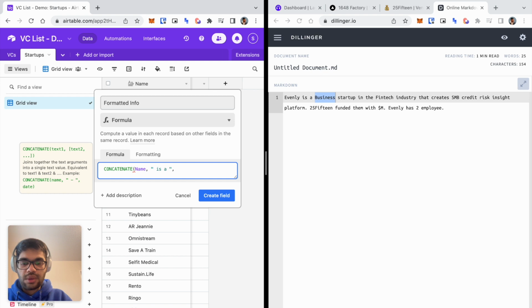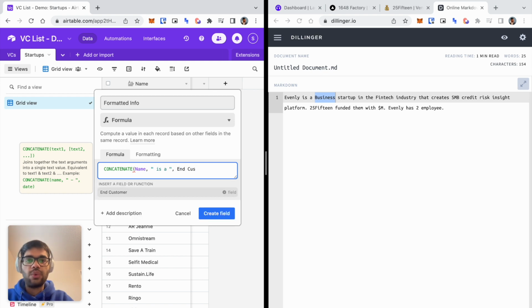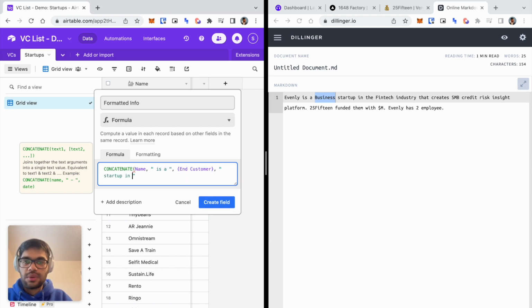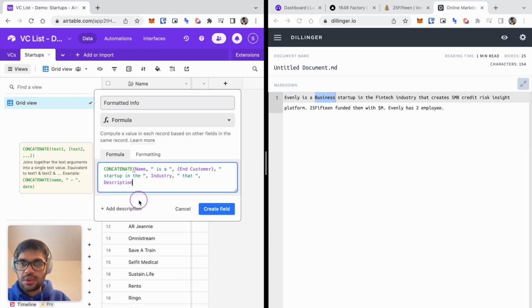Then we have end customer, which holds whether it's a business startup or not. End customer, startup in the, and then we have an industry. Space, that creates, and then description.